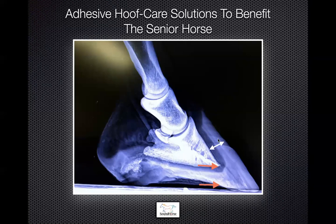And I kind of think about it like when I see poor foot quality, I liken sometimes the wall and sole to a cardboard structure where when it's dry, it's very, very rigid, but the minute it gets wet, it deforms very, very easily. So, and of course, in this situation, we're also thinking about foot balance.